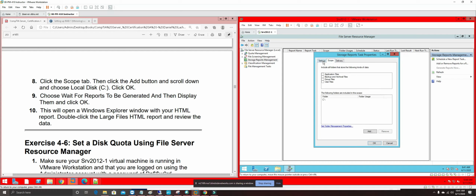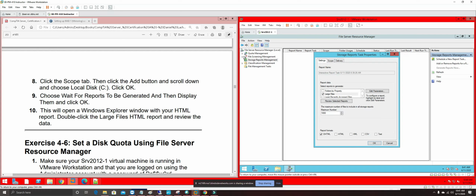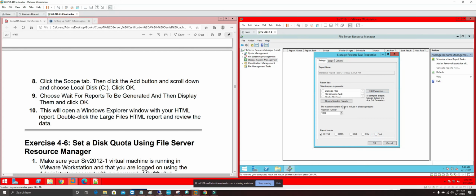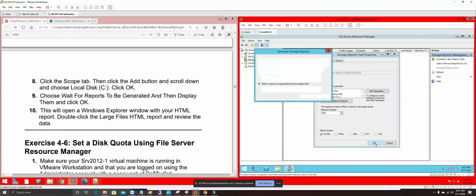Alright guys, am I missing something here? I'm just gonna hit OK. There we go.